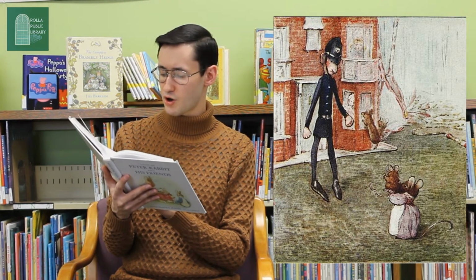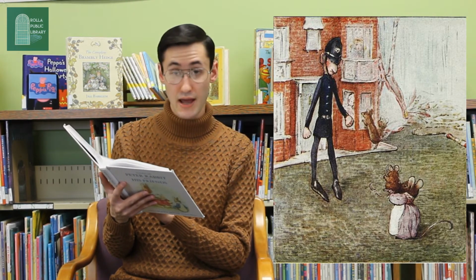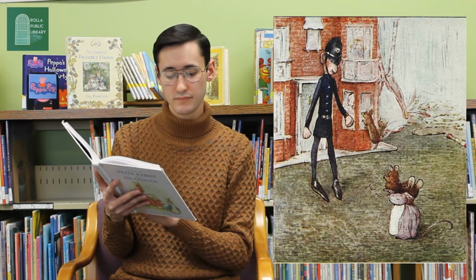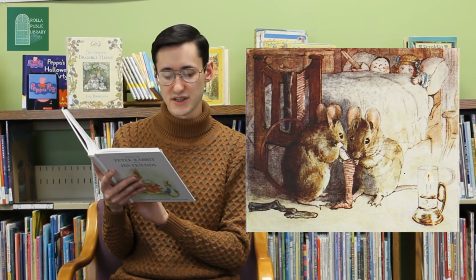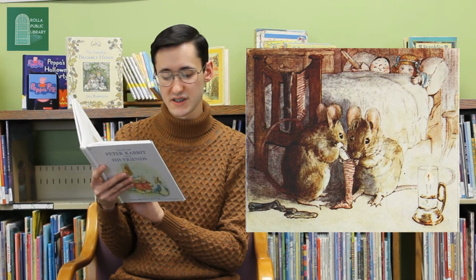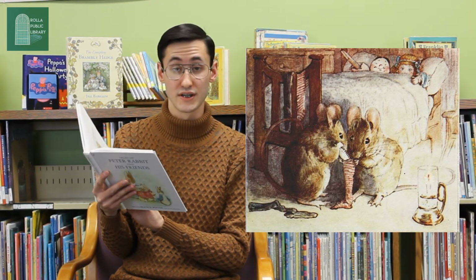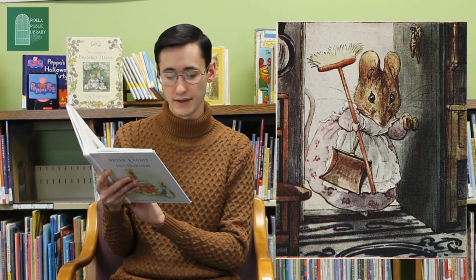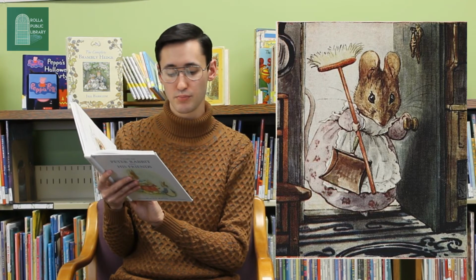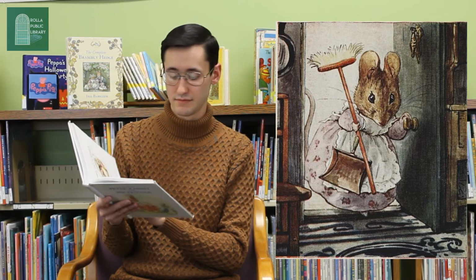But they were not so very naughty after all, because Tom Thumb paid for everything he broke. He found a crooked quarter underneath the rug, and on Christmas Eve, he and Hunca stuffed it into one of the stockings of Lucinda and Jane. And very early every morning, before anybody is awake, Hunca comes with her dustpan and her broom to sweep the dolly's house. The end.